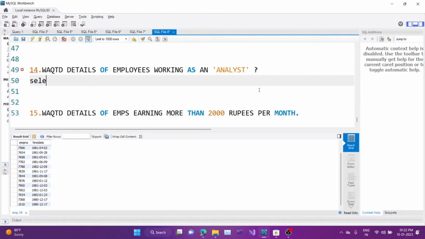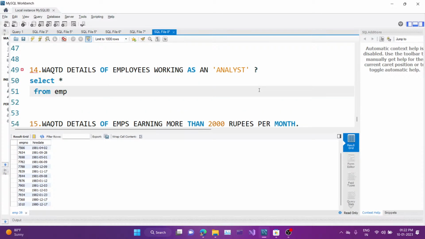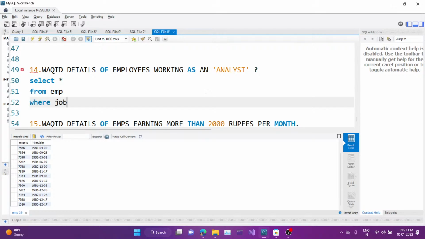For this, select, for all the details we have to put asterisk, from EMP, where job equals to, in single quotes, analyst.